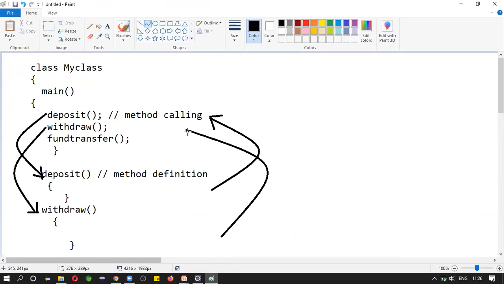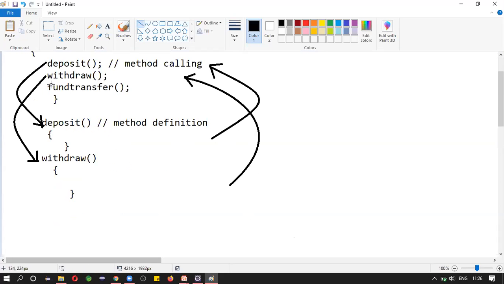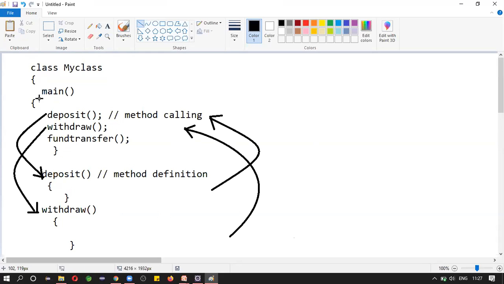Okay, so why withdraw? Because we are calling from this location. What is that location? That is the main method. Like this, control will flow. If you have a transfer method, then next the control transfers to the transfer method. Again it will come back to that method call statement. Like this you can call all the methods from the main method, whatever you want to call.